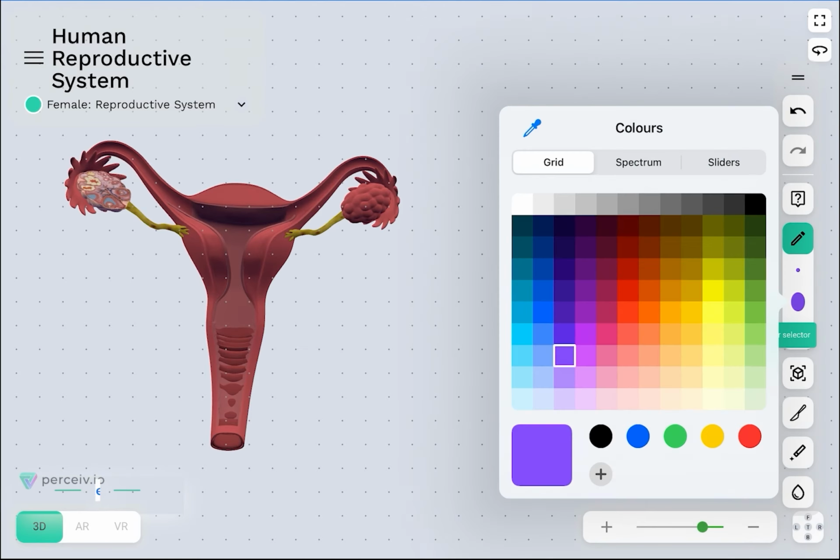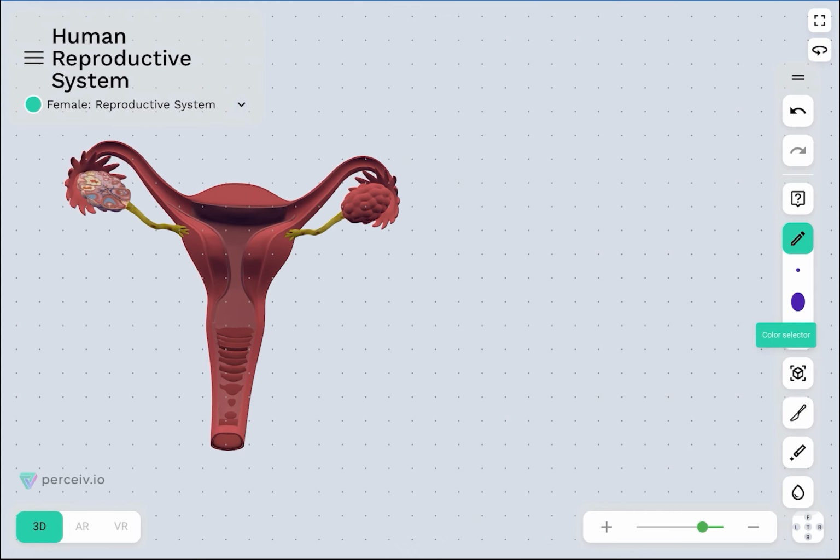Let me just write down the wall layers first, and then we will label it in the model. So the wall of uterus is usually 3 layers. The first one is called perimetrium.